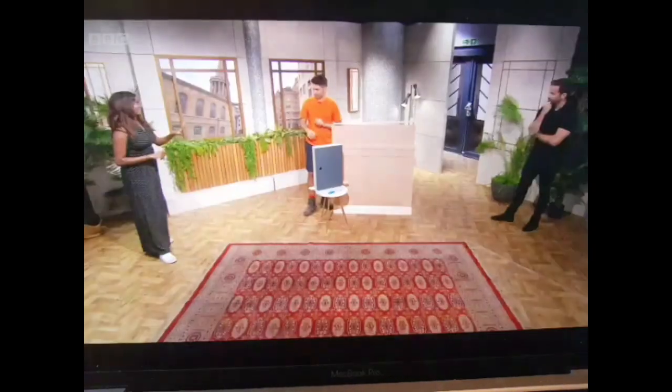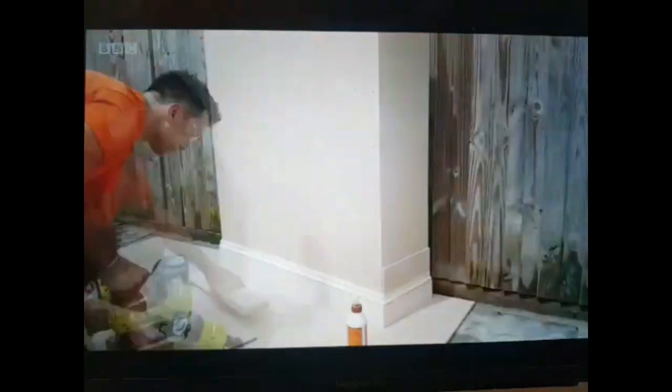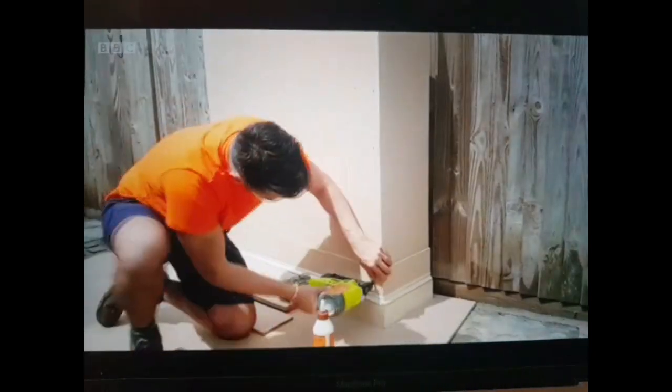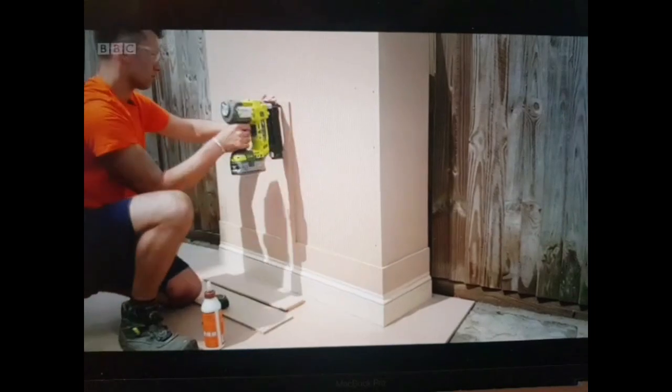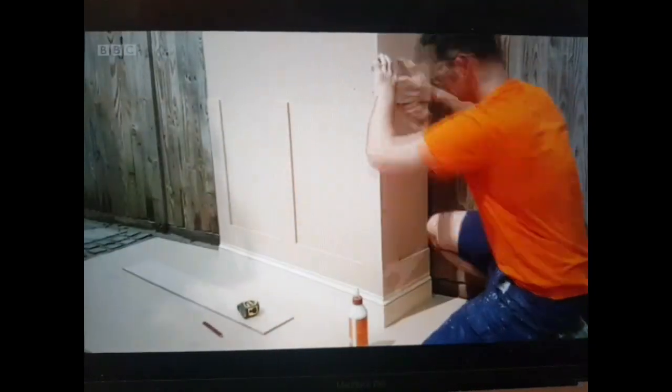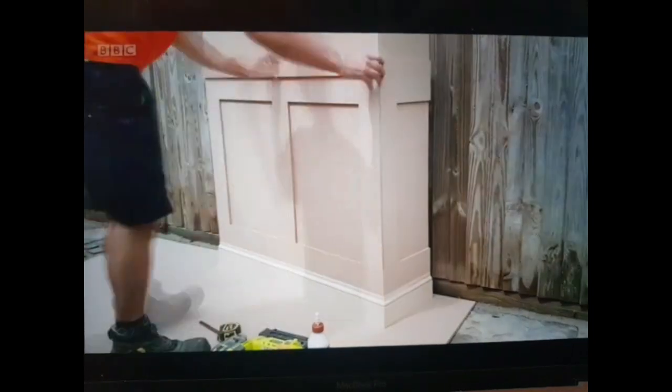Tell us about the flat panelling. The flat panelling is really easy to do — it never looks it, I know. All of this was pre-cut; I didn't cut any pieces of timber on this myself. I went to my local timber yard, gave them a cutting order, and they cut it all. I glued it at the back and then pinned it. I use a pin gun, but it's the glue that's most important — the pin just holds it in place while the glue sets. So you don't even need the pin gun.